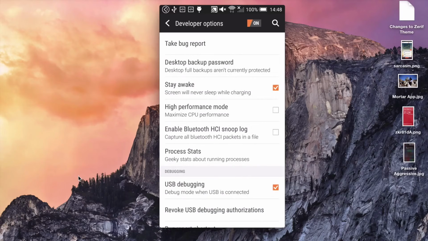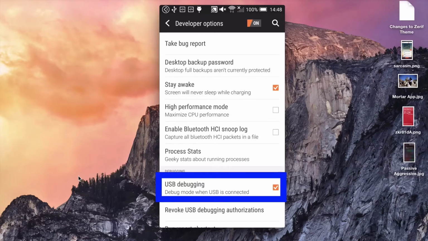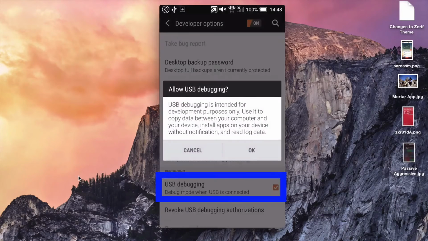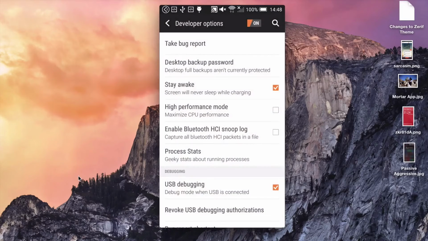So go into the developer options for your phone and search for an item that reads USB debugging. Make sure you enable USB debugging, because ticking that option is crucial for making sure the phone is being recognized by the computer when you plug it in.